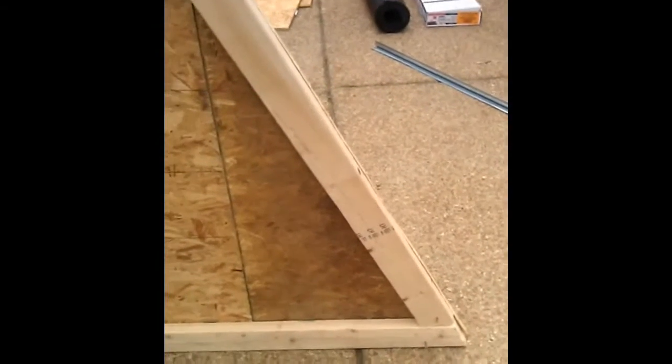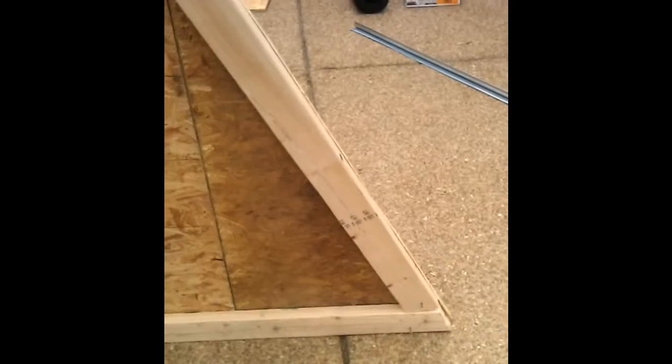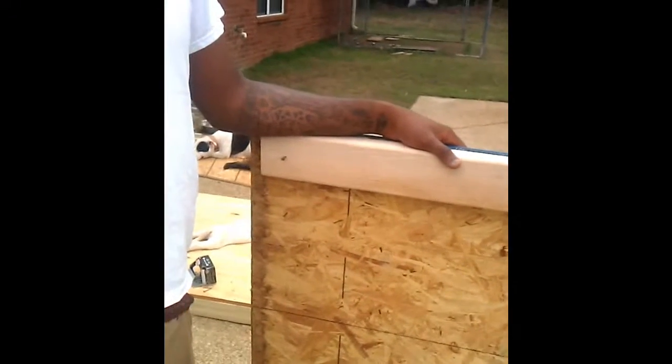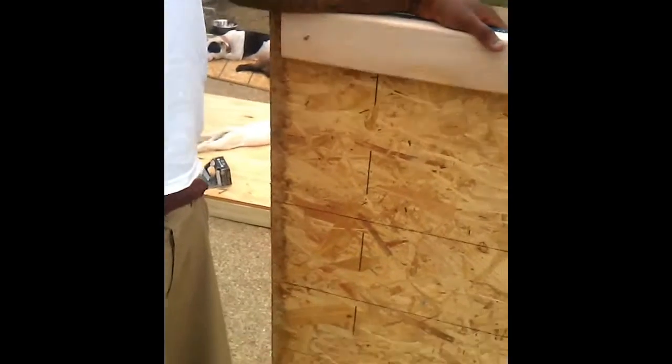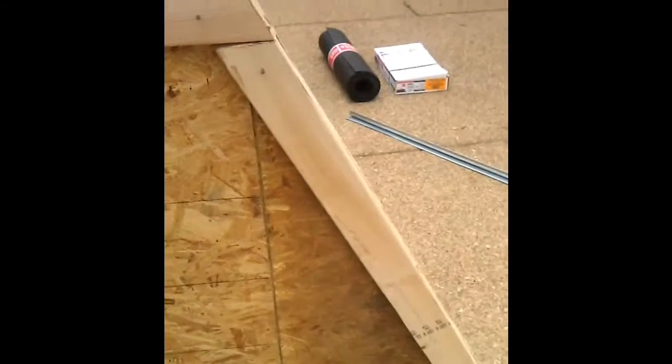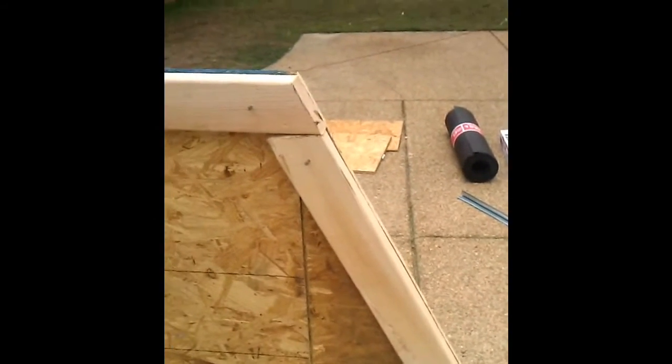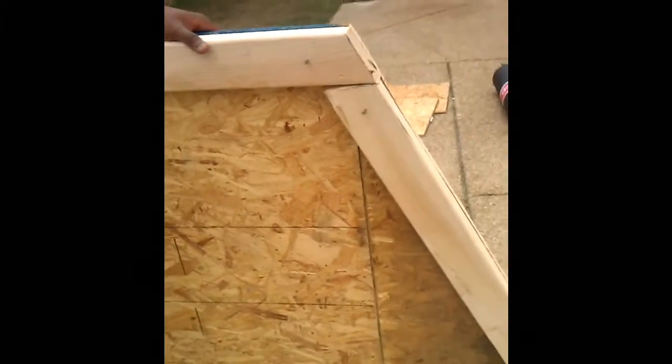I opted to frame the inside of my walls a little bit different than what I've seen on TV. I've got the inside framed up now. This is the part that's going to be on the inside of the house. This is Max, my oldest son. He's helping me temporarily. What I did is I put my boards down and I tacked everything down with some nails. I'm going to drive the screws in on the other side. Go ahead and lay it down for me, Max.